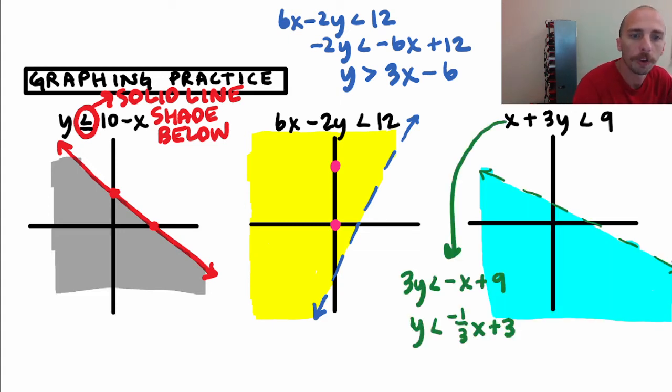All right, there you go. So I worked it around. I got it down to y equals negative 1/3 x plus 3. And so I graphed y equals negative 1/3 x plus 3 with a dotted line. And I shaded below because this is where y is less, right? Dotted because it's strictly less than, below because y is less. Okay? So that was a good set of 3 examples. I think past that, you'll just need to practice it on your own.